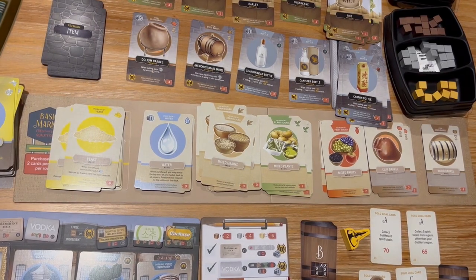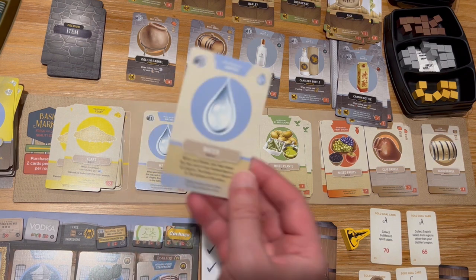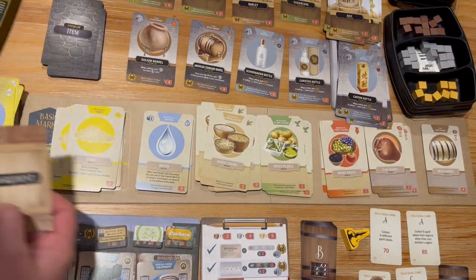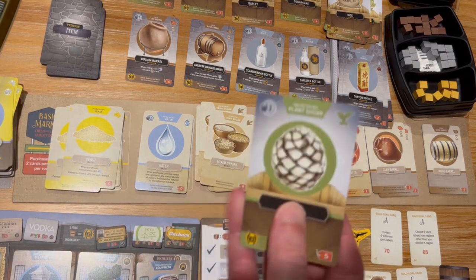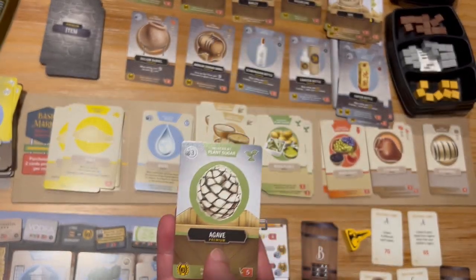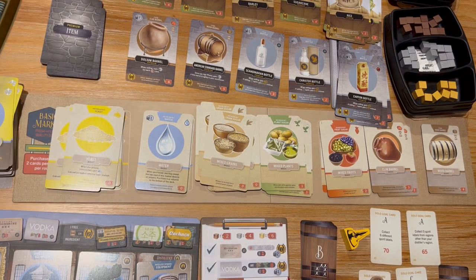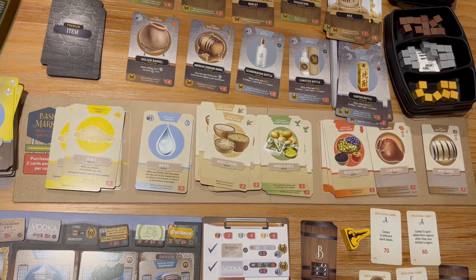Not much I can really do here, really. I guess I get a water for free. I'm going to reveal the top ingredient, I guess. Yeah, so that. I don't want to buy that. It's going to go to the bottom of the deck if I want to buy it. I was hoping for like another fruit worth points or something. And then I'm just going to spend 2 to get 1 more fruit, I think. And hopefully I can distill here a bit of brandy.